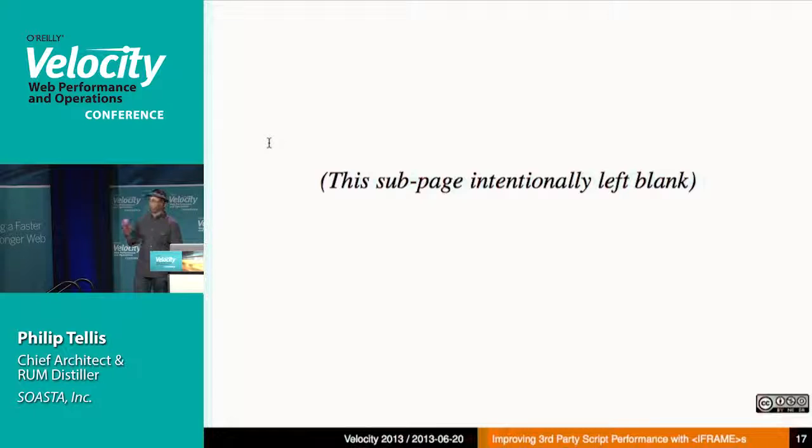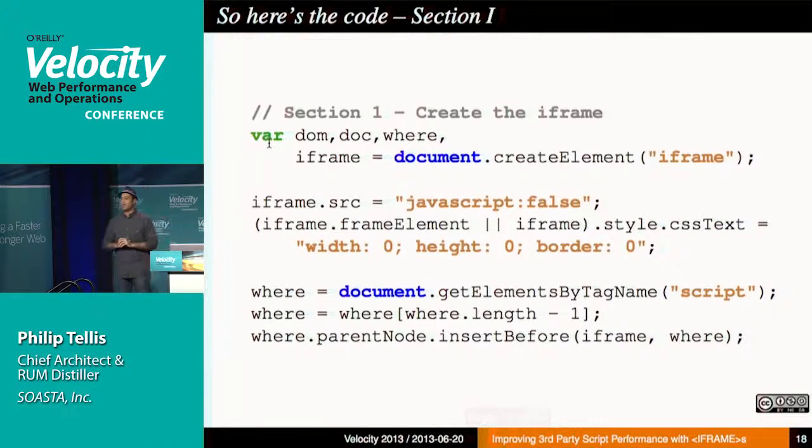So we took advantage of this fact that you can create an iframe with a source set to javascript:false. So we create an iframe with source set to javascript:false, and just for safety, we also set its style so that it never shows up. We could set visibility hidden, display none, whatever you like, and then put that onto the page. So this is part one, right? You need to memorize this, because I'm going to refer to it in part 2 and part 3 and all the parts that follow.